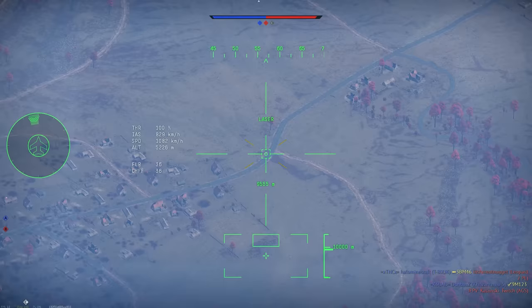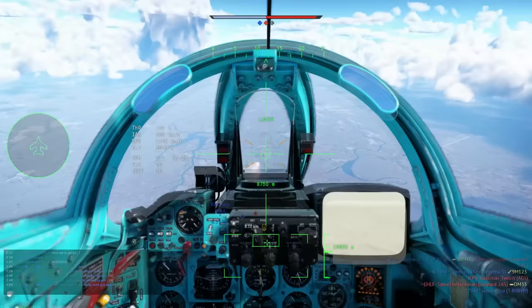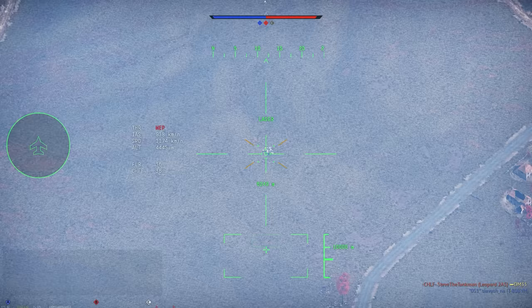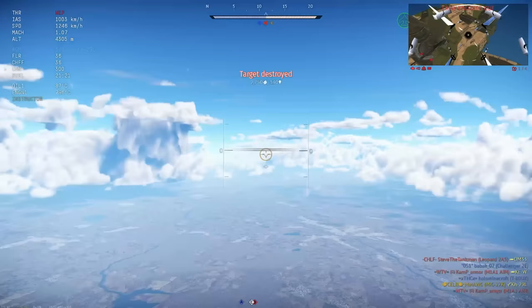As you see, a little bit too far away. Then we have a proper laser launch. I launch the missile, then I make the aircraft go in a level flight, and then I return to the camera to actually lock. I was trying to lock these targets, but the Kaida system is very weird right now. It's just bugging a lot. So I was just manually guiding these missiles.